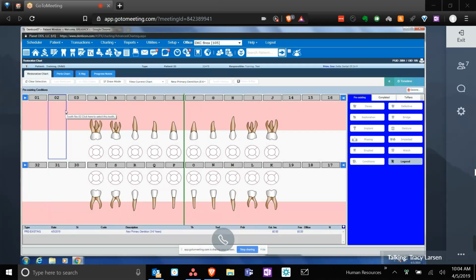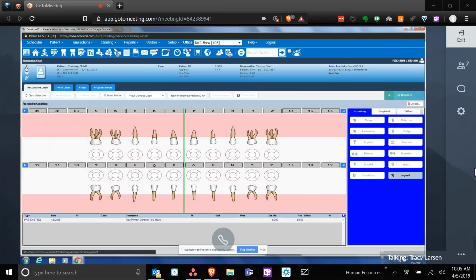So what I want to talk about here is our restorative chart. You see where it says training child 2 in the upper left corner, just below the house? If you click the little circle with the double arrows, that will expand that window so that you can see more information. So it opens that whole dashboard up again. So you could quickly glance at their medical alerts while you're inside the chart, so you don't have to go all the way back out to the medical history. You can do it directly with the little circle with the letter I inside of it that we just saw a few minutes ago. Below that is the restorative chart.